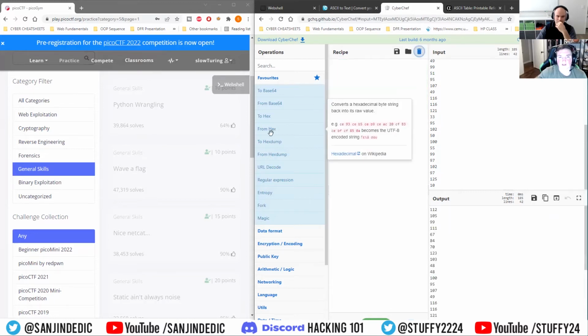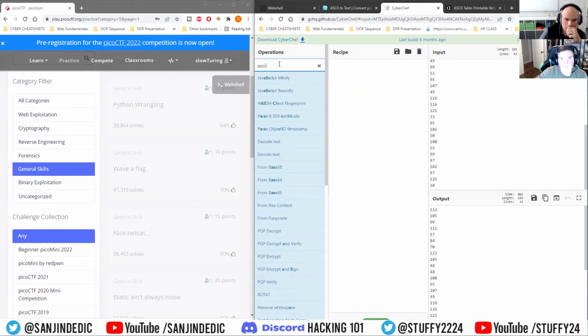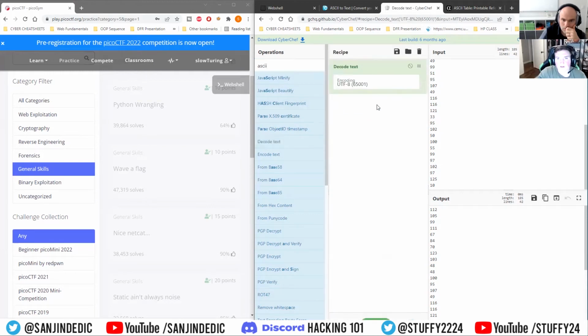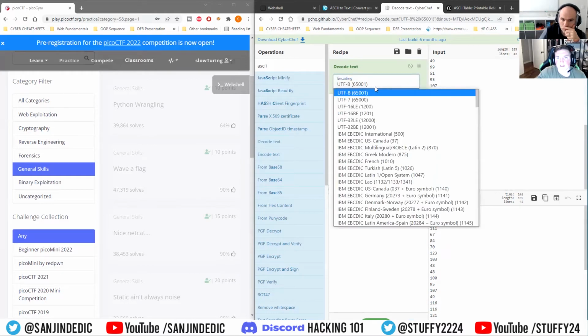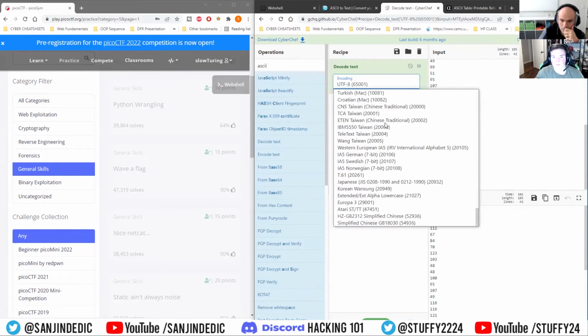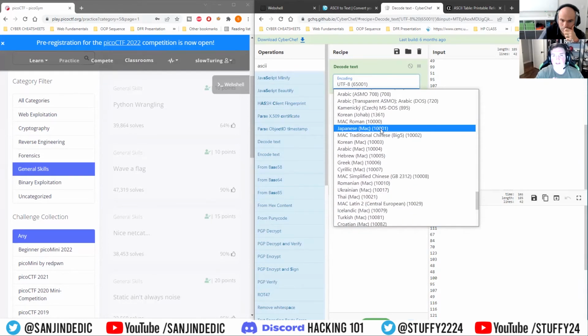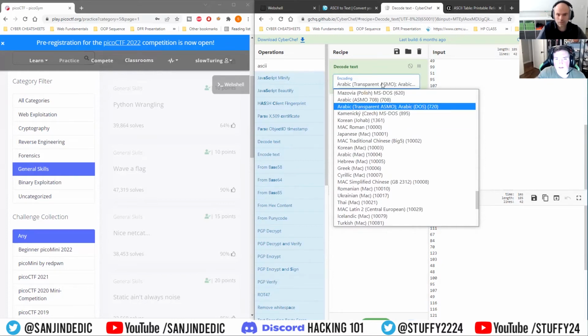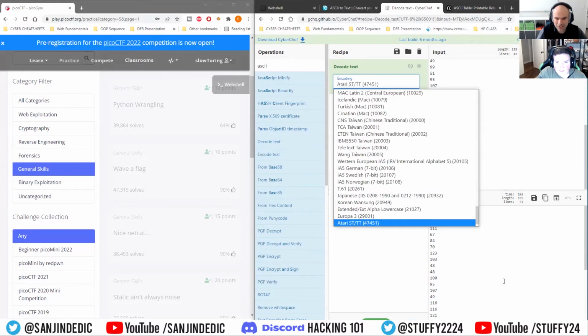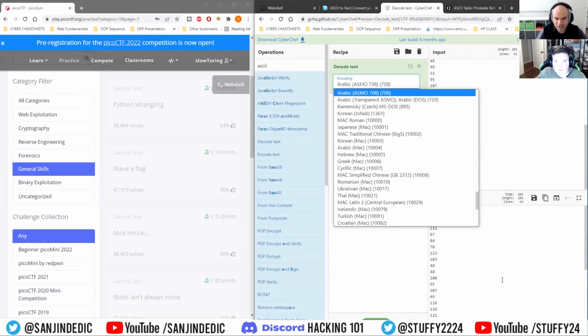Okay. Then search ASCII again. And see where it says decode text. You drag that over. Then there's a drop down on the UTF where it says UTF. You'll click it, and go down until towards the bottom, there'll be the ASCII. I know this is much more complex, but this is an all-encompassing, all-in-one tool. Atari, Arabic. Oh my God. I know it's in there. I just don't know what the actual name is here.